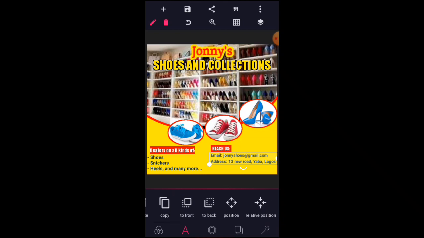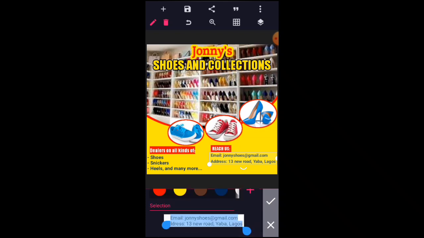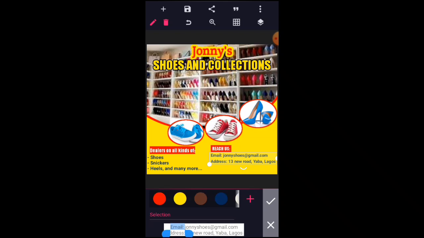The heading of this email and address, I want it to be outstanding. So I'll go to color. I want it to have a different color. So I'll go to color. I'll move down, highlight the text I want the color. As this email, I've highlighted it. I can just tap on red. Can you see it's reflecting?